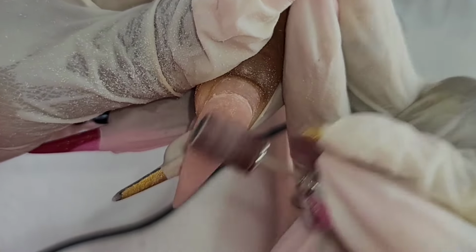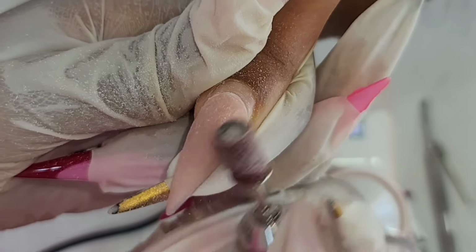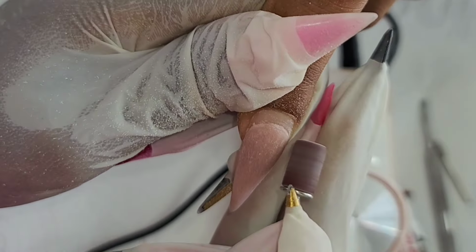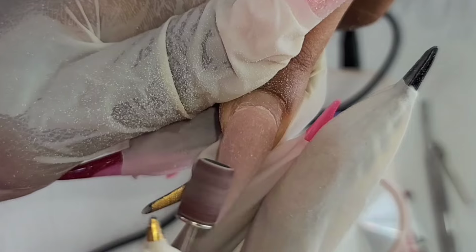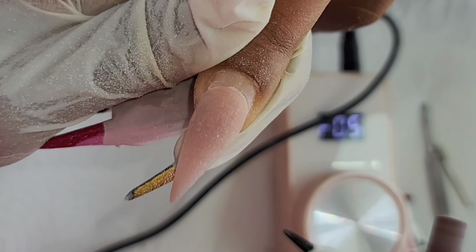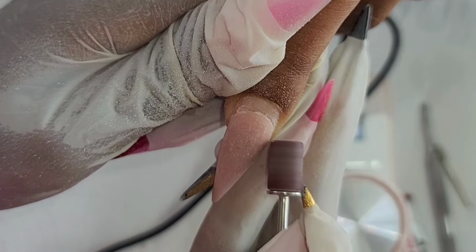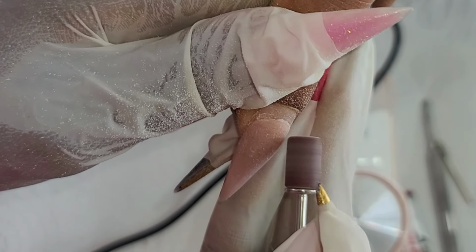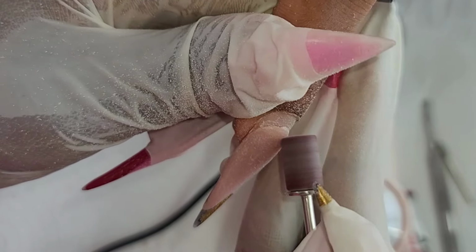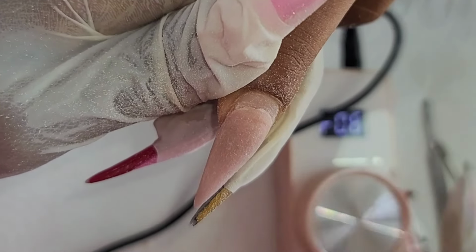So the same technique that I did: file to flatten the nail as much as possible, and then you want to start cutting out the parts that are lifted. And like I said, once you see a lifting, you can easily tell. So you just want to make creases in the nail and then keep filing on it till it's thin enough for your nippers to fit in there, and then just break it off.